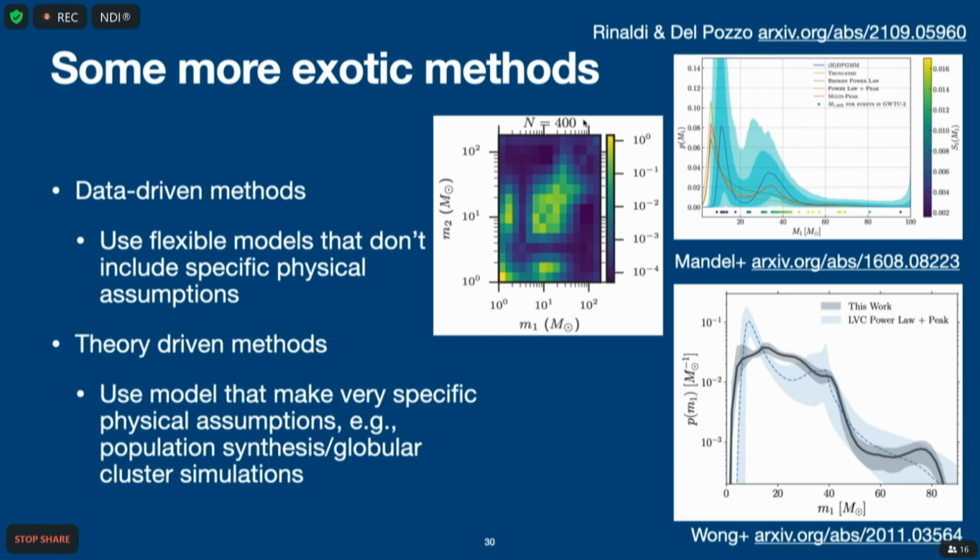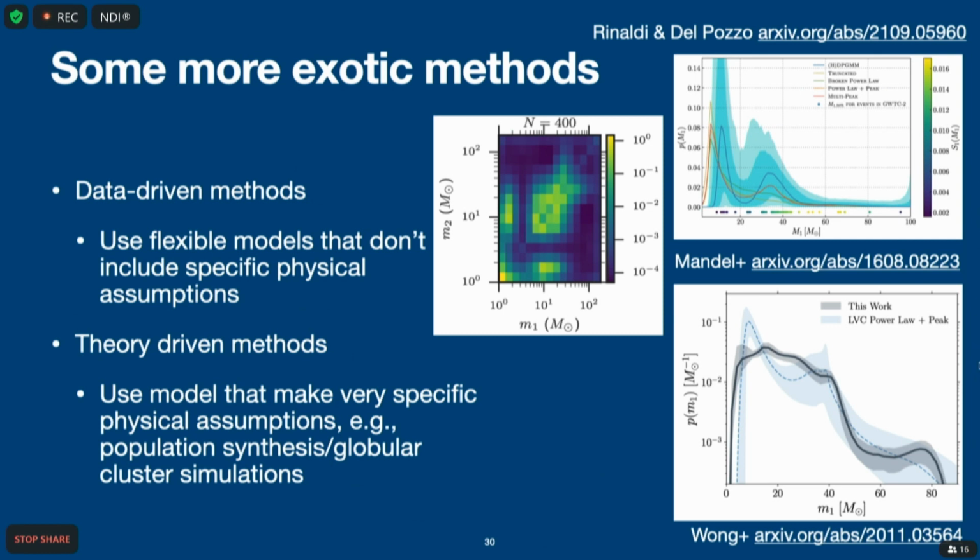So these are just a couple of papers to flag with this. We've seen this sort of histogram-based method before. This paper in here uses this HDPGMM, which is lots of Gaussian mixtures again. And basically, they've shown that for single parameters at a time, they can fit the distribution pretty well, including incorporating some selection effects as well. So that's kind of promising and is something that samples in this sort of high-dimensional space, but does it with some clever sampling algorithm that knows how to deal with the specific problem.